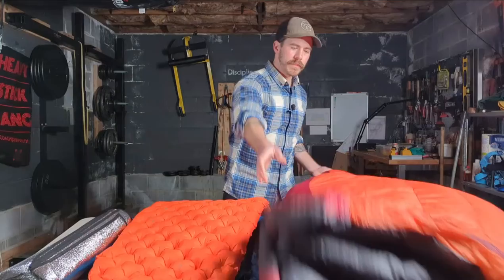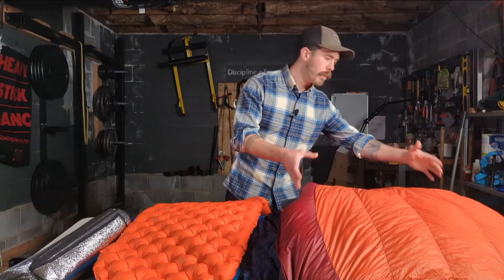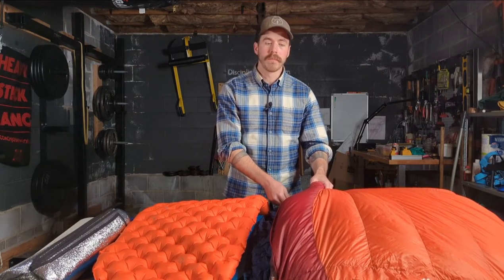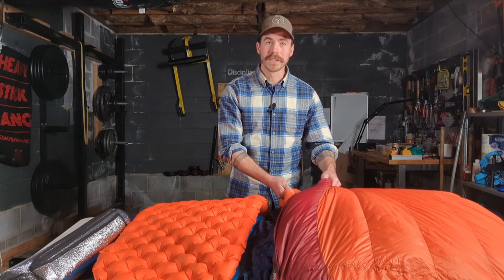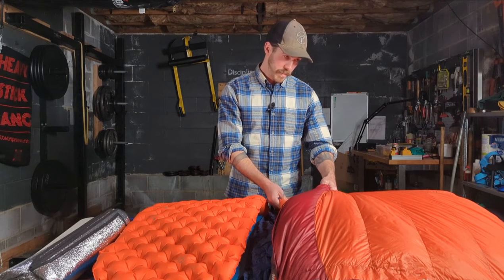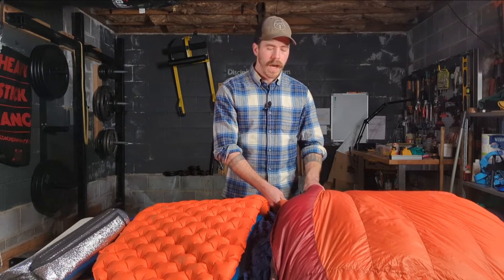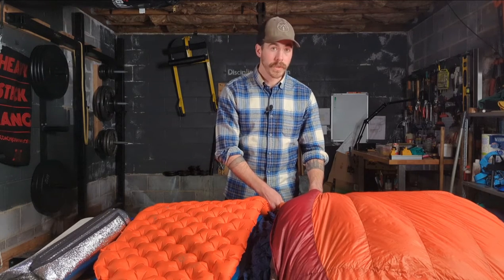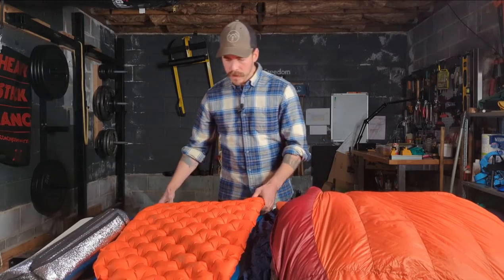Sleeping bags in men's and women's cuts do matter. If you want more space, always get a women's cut because that will be broader through the hips, allowing you to move a little bit more inside the bag. There aren't many barrel bags around anymore, but they can be found. Quilts are going to be the most versatile — they have the best ability to vent and are the lightest weight. You don't have to get a custom one, although I always recommend Tier Gear here in Tasmania. You can also get one from Sea to Summit — I think it's the Spark series — they've got some really great, affordable entry-level quilts.